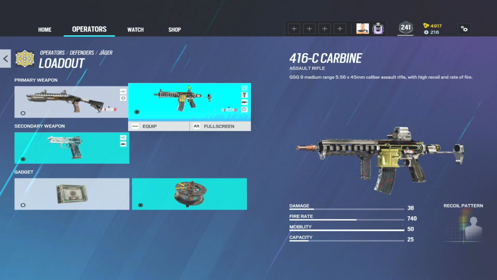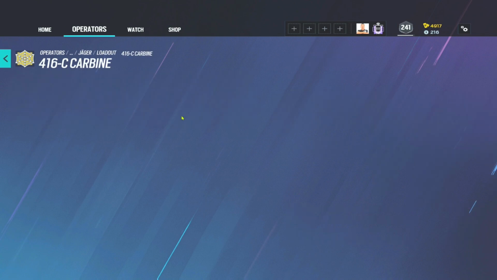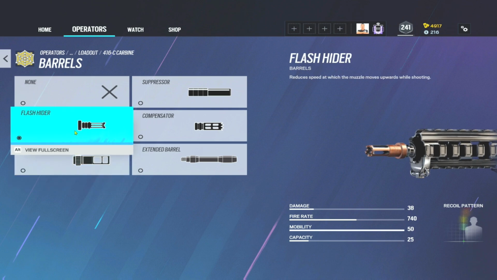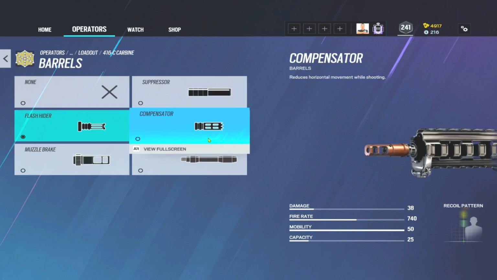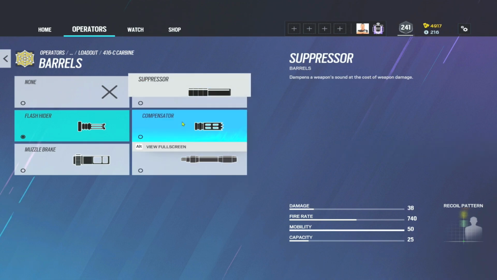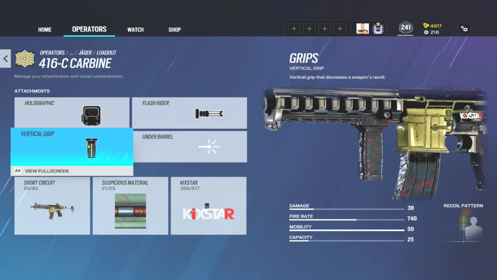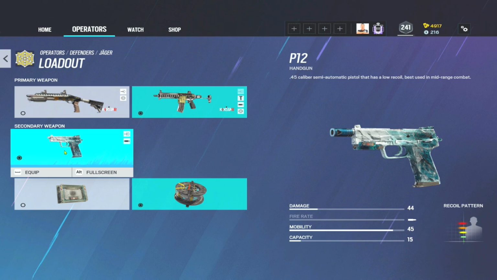High damage for defense. The only thing is the recoil was nerfed recently, so you've got to get your head around that. Obviously you can only go vertical grip, but I always go flash hider. I have seen people dropping a muzzle brake on there. I still think flash hider is the way to go for me personally, but it's all about how you can control recoil and what you think is comfortable for you. I've never seen anyone running comps or extended barrels. Don't do that. Suppressors again, for me it's flash hider or muzzle brake. Vertical grip is all you can use, and again size preference. But the pistol again, you haven't got a choice.